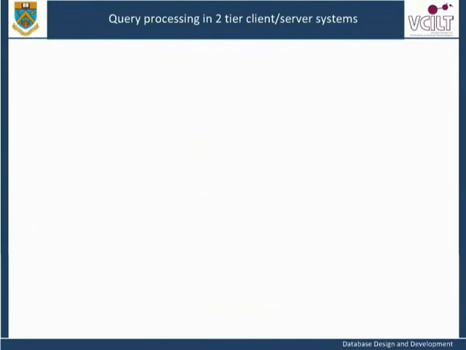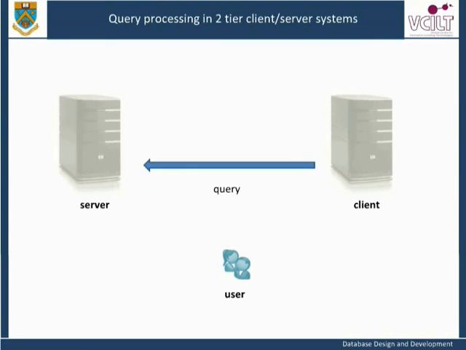The following diagram illustrates how a user interacts with a client system, which transmits queries to the database server. The server processes the queries and returns the results of the query, or a code indicating failure of the query for some reason. Typically, in a client or server environment, the user will interact with the client machine through a series of menus, forms, and other interface components.